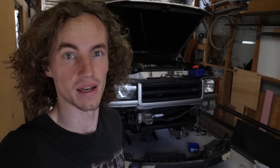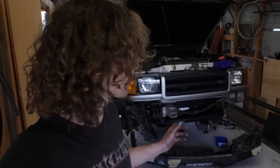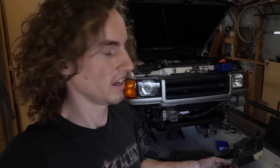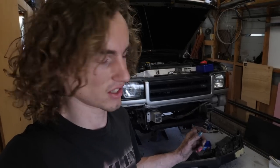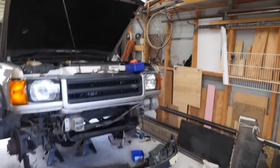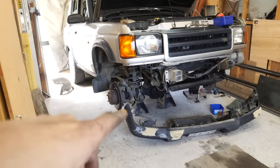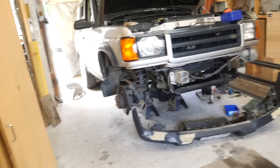Well, I might have got a wee bit carried away and decided to take the bumper off while I was at it. It needed to happen anyway, so I figured while I was there I might as well, and it came off really nice and easily, other than the fact I accidentally pulled apart the windscreen washer line. It started draining washer fluid on the floor, so pop that back together and it's obviously stopped. But yeah, making good progress. So I pulled the guard liners out and the bumper. Next is the guards. I know I've been talking about it the whole time, but they're finally coming off.